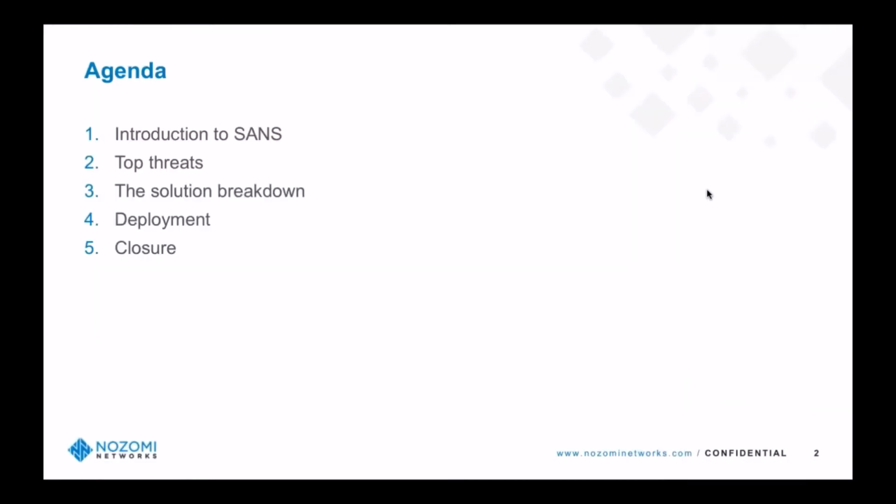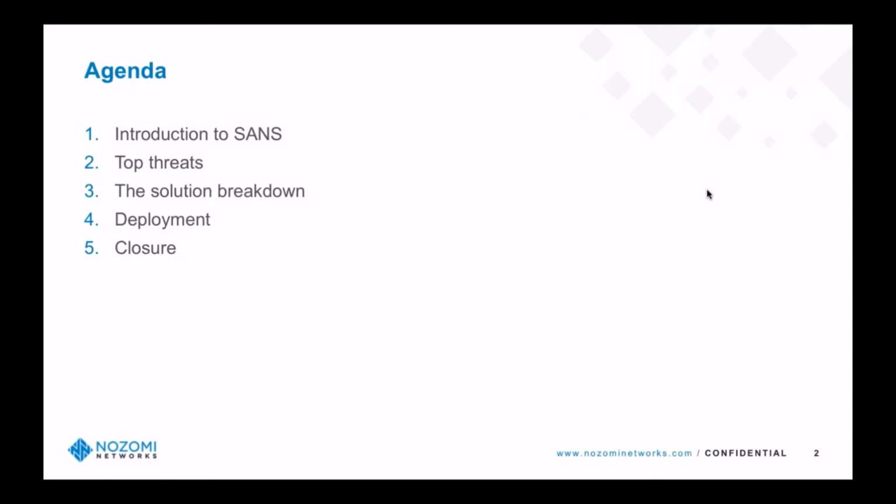to set a brief agenda and also establish some historical context of who we are and what our technology is, as well as where this data is coming from that has identified the top threats in the ICS market. So we're going to start with an introduction to SANS, which is the organization that put forth the 2017 SANS survey, and then we'll go over those identified top threats in this recent report, and how it was extrapolated and who was polled to obtain that information. And then we'll go into a solution breakdown.